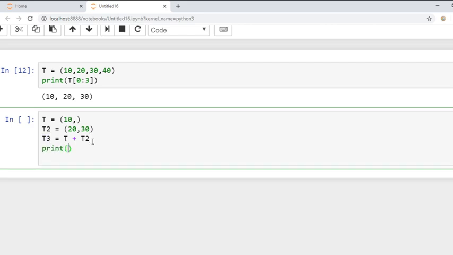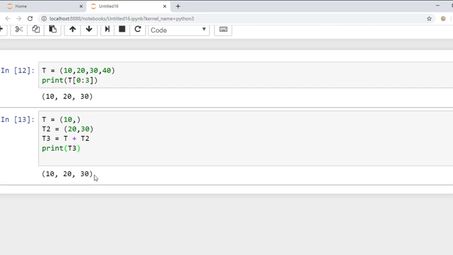So if I print t3, I'll get the new tuple with three elements 10, 20 and 30.